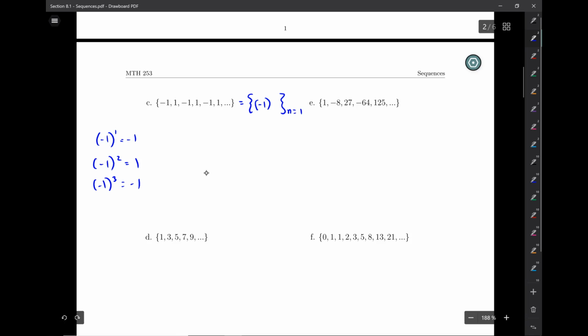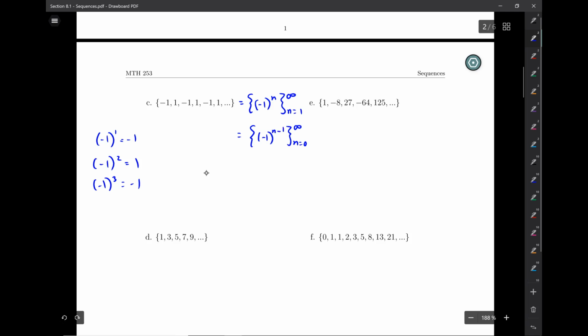And where we would need to begin, well, notice it begins with a negative number. So I would need this exponent to begin with an odd power. That makes sense to just do n, because if I start my index already at an odd power, then that's the easiest way to do it. And let me show you some other options, especially if you happened to pause and try to come up with some on your own. If you began at 0, you would need to make sure that this exponent, after plugging in 0, is an odd number. And so you could do that with an n minus 1.